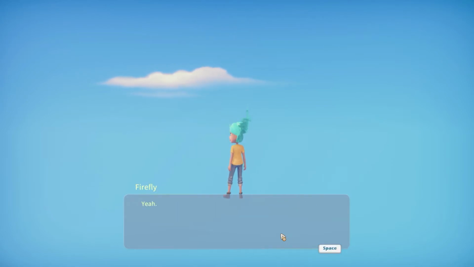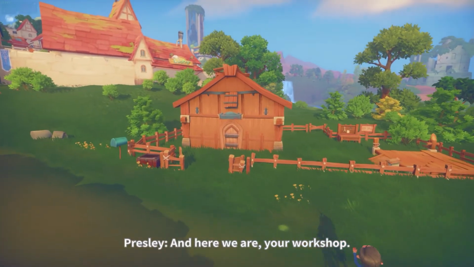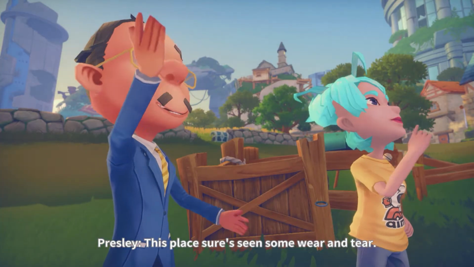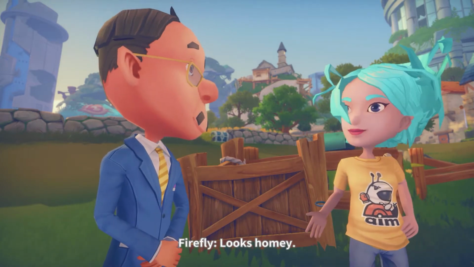Okay, let's see if that fixes. There we go. And here we are. Okay, look at our workshop. Our hair's still broken, though. This place sure has seen some wear and tear. Oh my gosh. What do you think? Looks homely. I mean, it's a style.